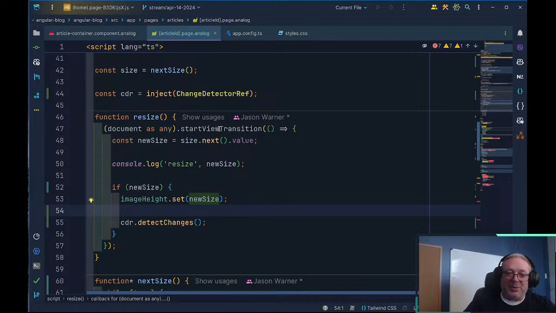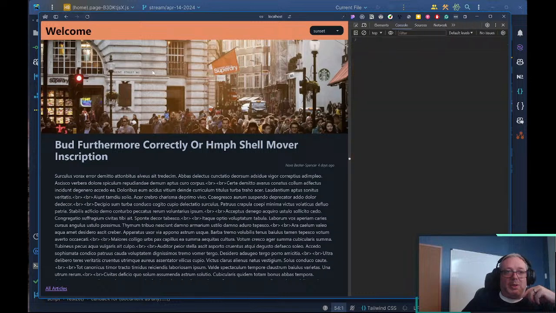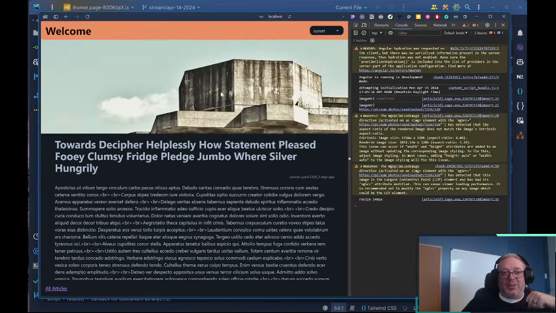When the parallax happens. I don't want to run detectChanges. So how do we handle that situation? So I figured, only if we get a new size, then we'll run it, right? So here we are again. Grab this and detectChanges. Nope, still nothing.